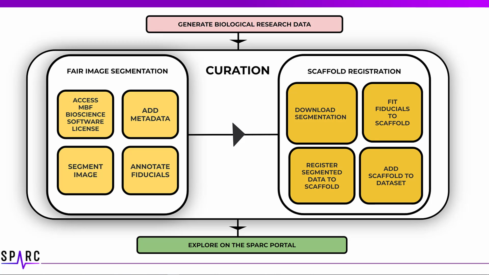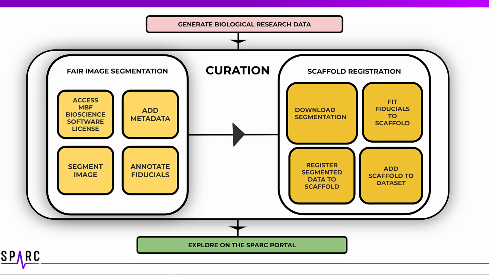data for scaffold registration. For example, investigators put microscopy image data into context by adding metadata about their sample, like which organ and location the sample is derived from, the age, and the sex of the subject, which will help others understand their data. It's essential to add fiducial annotations with markers that will allow scaffold mappers to more accurately fit your data into the common coordinate framework of the 3D organ scaffold.